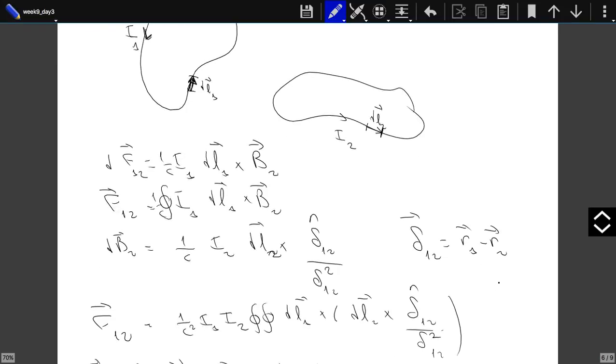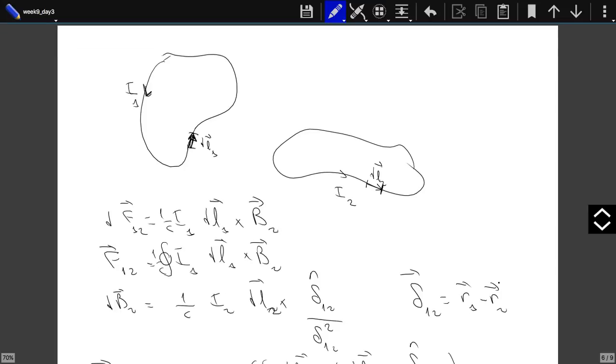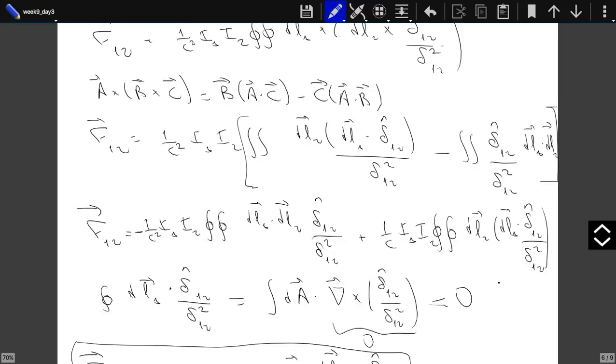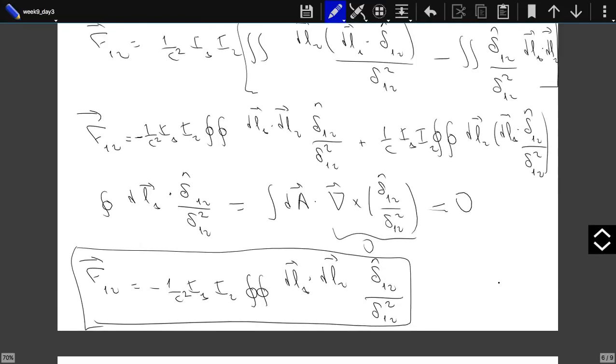So we just start with the force law. The force acting on a current-carrying wire, if you put the wire in a magnetic field, is found by dividing it into small parts. Each one of these small parts will feel a force, proportional to the current and inversely proportional to this constant c, and its direction and magnitude will be given by this dl cross B. Now, we did all these tricks to evaluate those integrals, and eventually we could convert the force acting on the first loop due to the second loop to this form.